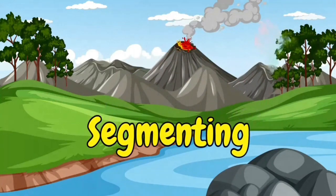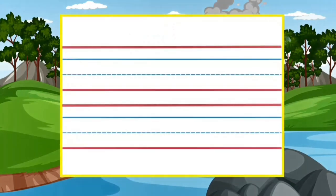So now let's take out your notebooks and pencil because it's your segmenting time. I'm going to say some words. Listen to them carefully, put the sound dots, and we are going to write them then. The first word is van. Put the sound dots first. V, a, n, van. Let's write it. V, a, n, van. Read it. Van. Kudos. This is right.